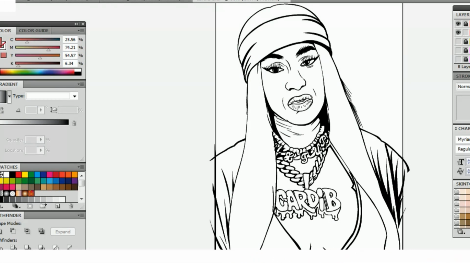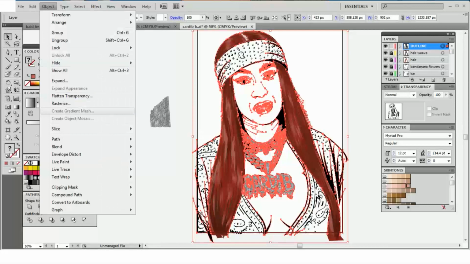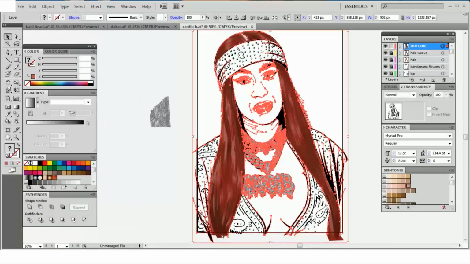So, from your outline, you just select everything, come to Object, then you Expand. After you expand, you come to your Pathfinder, then you Merge.